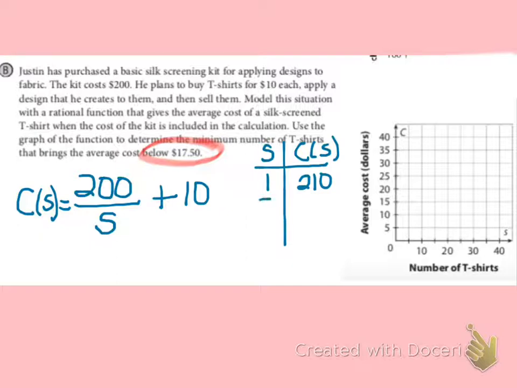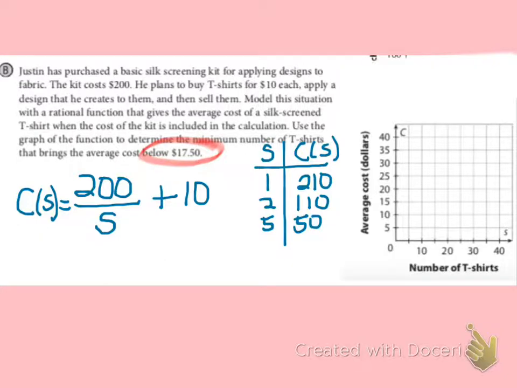If I make two shirts, then I can split that $200 to each shirt, and each shirt would be $100 plus 10, so 110. So we jump up and say 5, we make 5 shirts. Then 200 divided by 5 is 40, plus 10. That makes each shirt $50. We want to get up there quick, because each shirt's not really going to get down to a reasonable amount until we get quite a ways down.